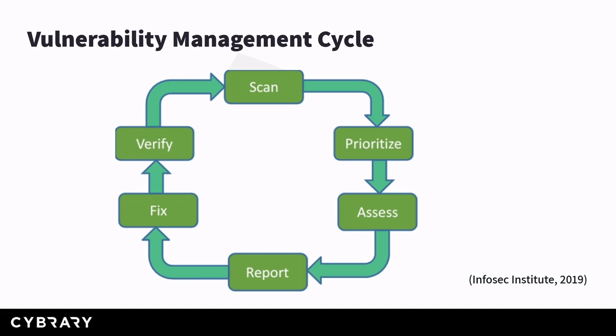With this information, the IT department can proceed to apply those fixes in a given maintenance window in order to avoid disruption of services. Once the patches, configurations, and fixes are in place, a verification process should start, which will not only review that the mitigations were in fact applied, but also verify that the systems and services affected are operating in a normal manner. And then we close the cycle by scanning again.